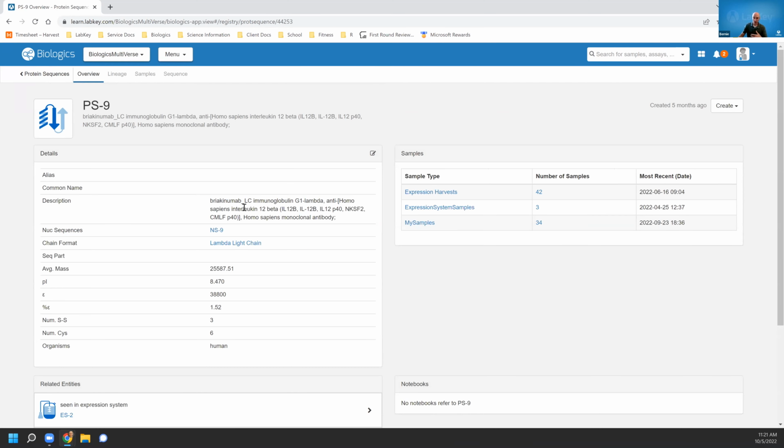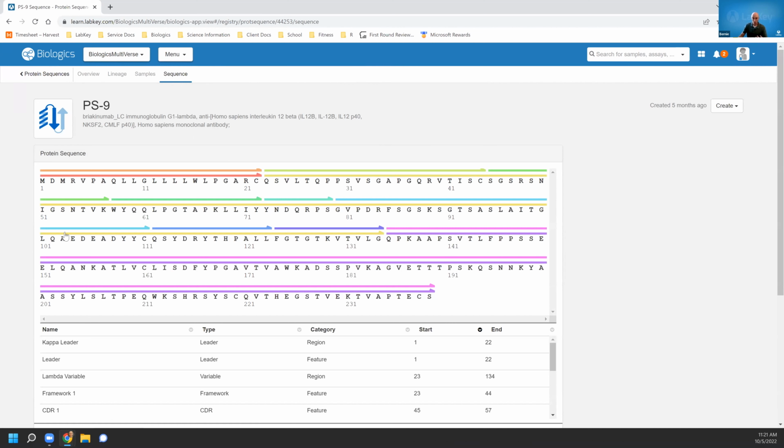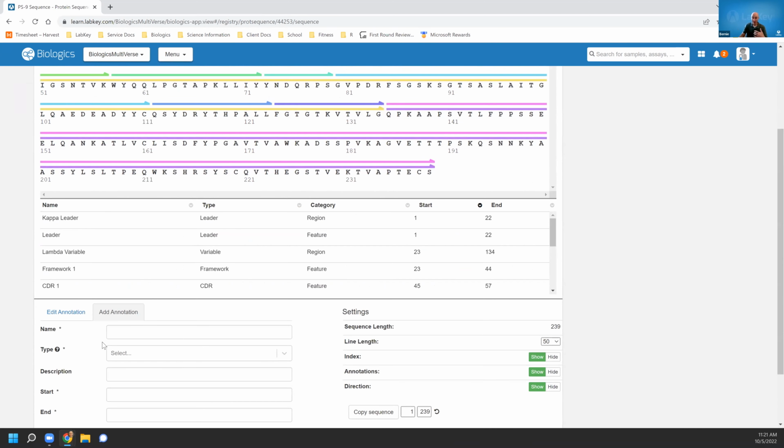For example, if I come in here, I can see a lot of detailed information about this particular protein sequence, as well as look at the sequence itself with all of the existing annotations, with all of the annotations that were either contained within the information registered in the system, or that you have manually added yourself after the fact.